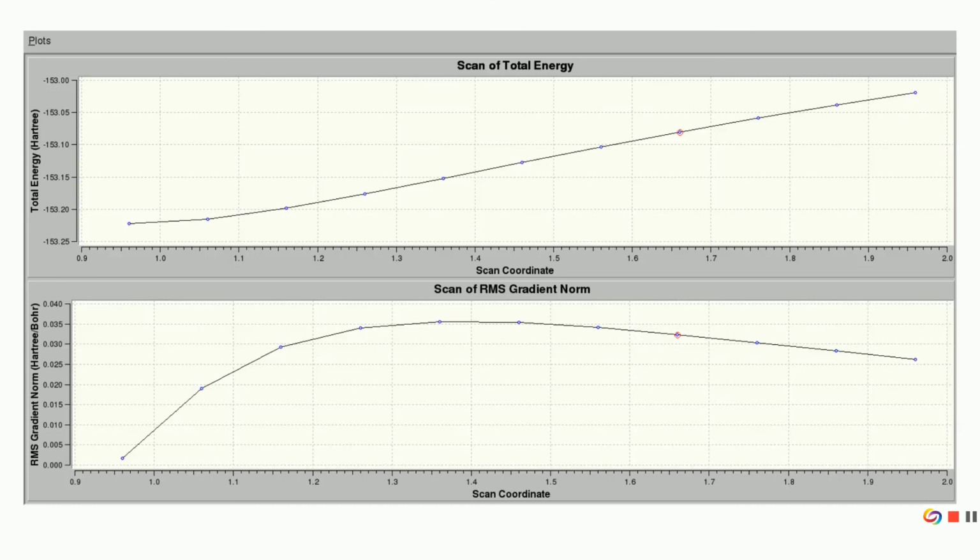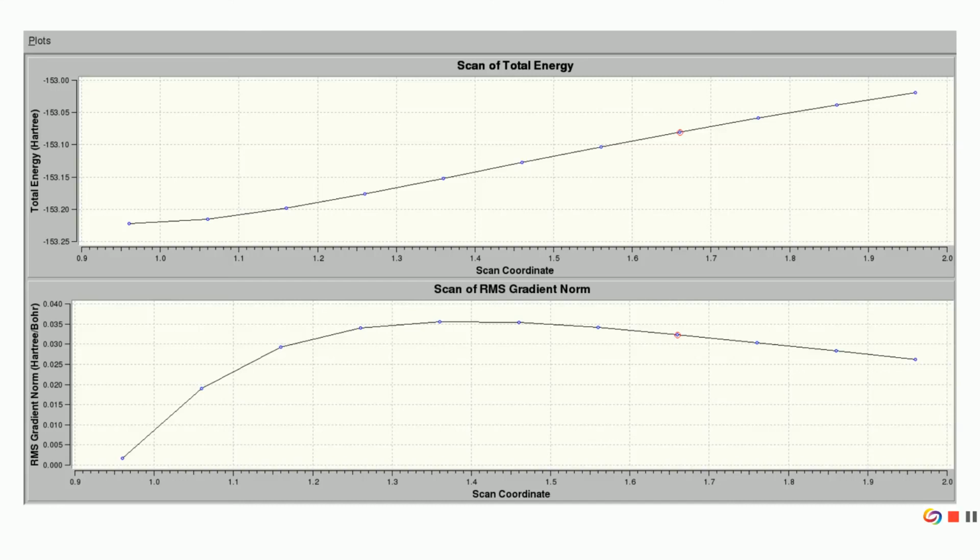And this graph is the root mean squared gradient, which basically just shows us how this potential energy surface behaves. So it's like a differentiation. Does it make sense? So if you move your hydrogen to a very far distance, this root mean squared gradient norm will become 0, right? Yeah, and that's the output we get.